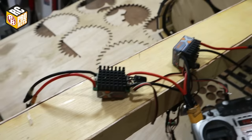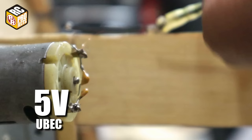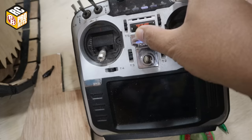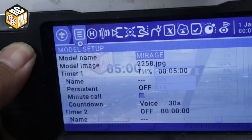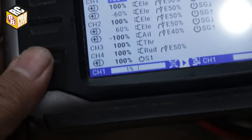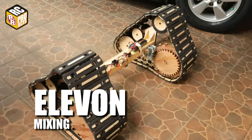For the electronics, I use the same setup as R2-D2, with a pair of car brushed ESCs and a 5V receiver. For the track controller, I just use the computer inside the transmitter. I use a Jumper T16 radio transmitter. This is how the program looks. Basically, I'm just using the elevon program and both ESCs go to channel 1 and 2. Very simple, no need to use Arduino or a tank controller.